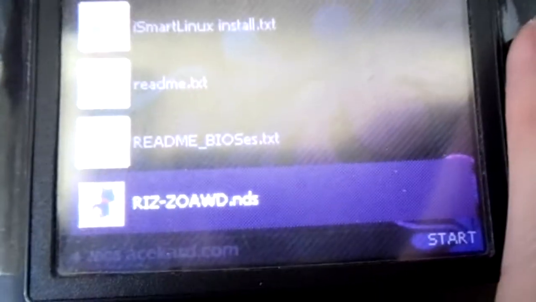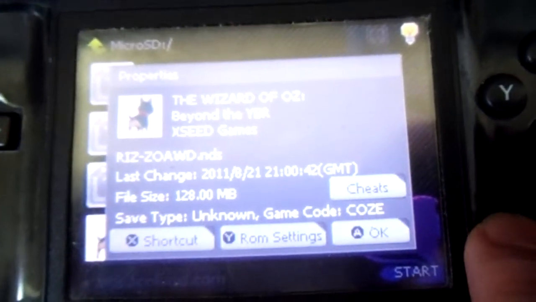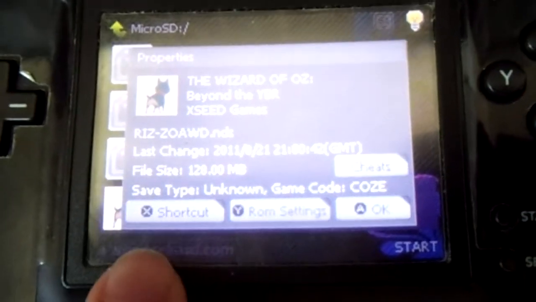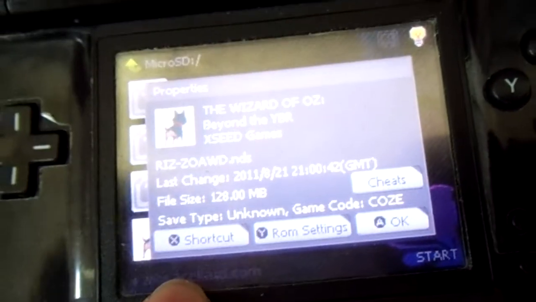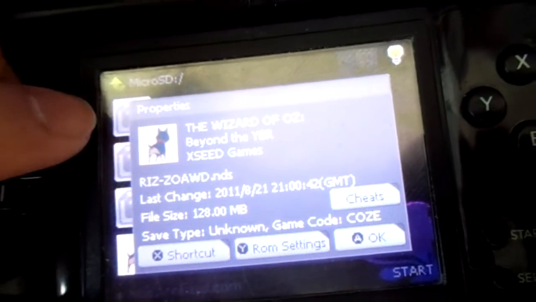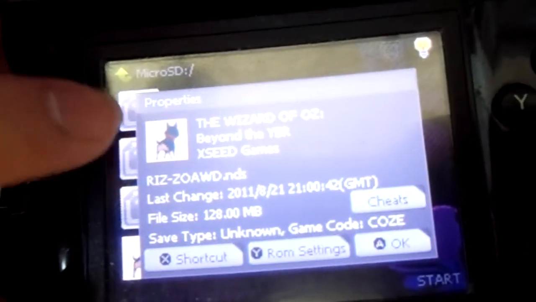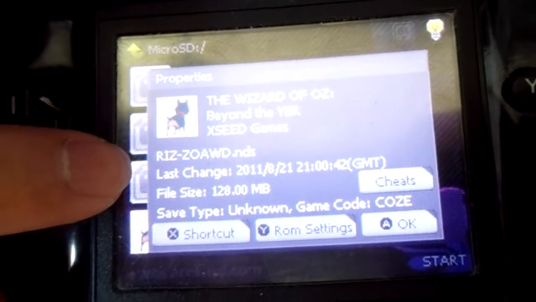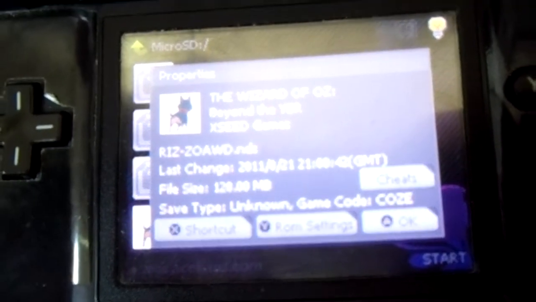If you press Y while highlighting a game, it will give you the properties of the game. And then you also have ROM settings, and then you have a shortcut, which I'll tell you about later. What it tells you is the internal name, the file name, the last change applied to it.